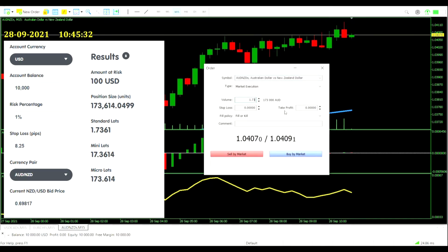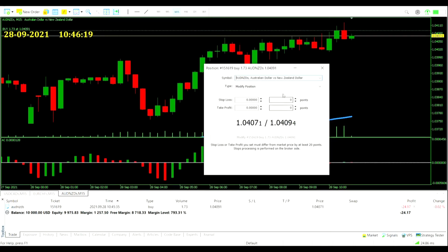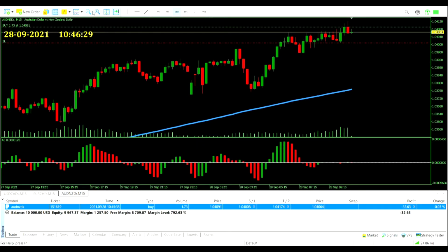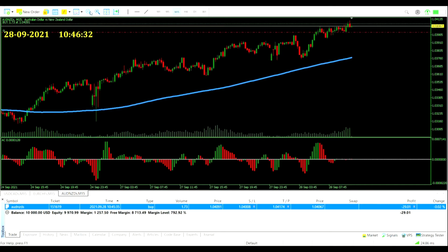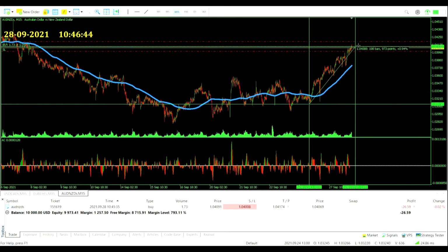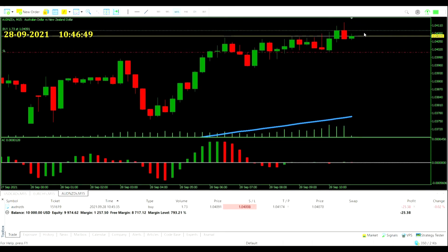So let's go in 1% risk with our buy trade. There is our trade then, what a trade it is. We can set our stop loss and take profit here. Let's round that up, 83 and 83 here. You can certainly see the stop loss there. Where's that take profit? Let's zoom out again, zoom out again, zoom out again. There it is, we finally see it. So this is a tall order to get all the way up to there, to be honest. Seems much more likely to come down, but it has been strengthening over this period, and all we're asking for is 1.5 times ATR to the good.